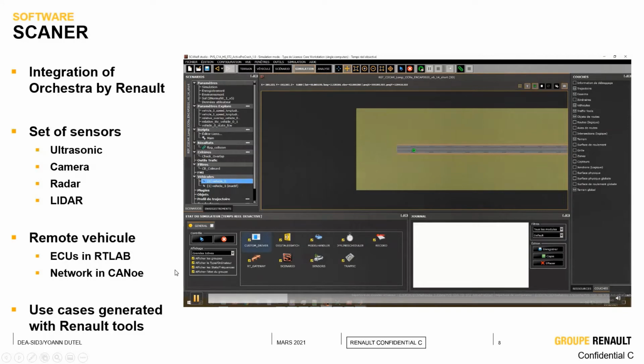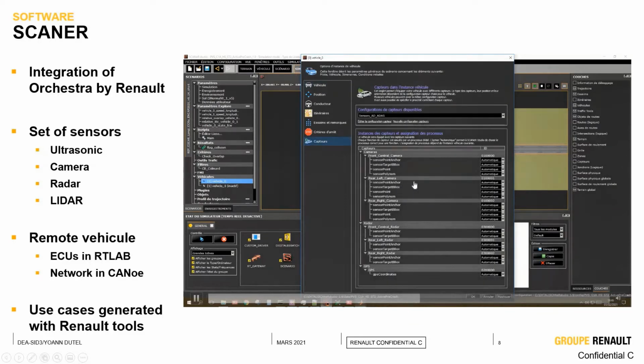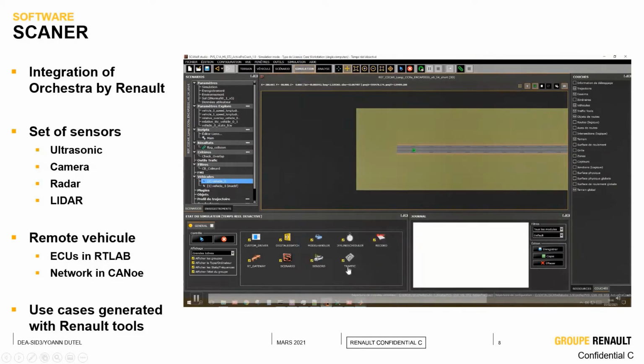So we can also configure the set of sensors of our car. In this scenario, we can use radar and camera, but we can also use ultrasonic and LiDAR. Here is the configuration of the sensor.